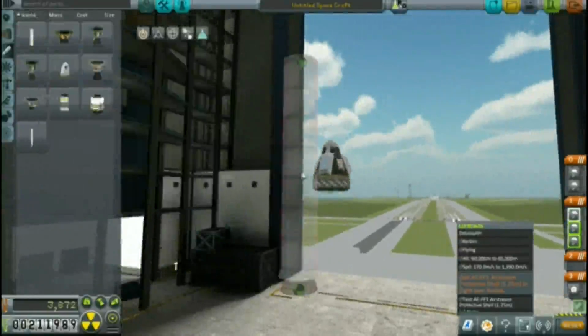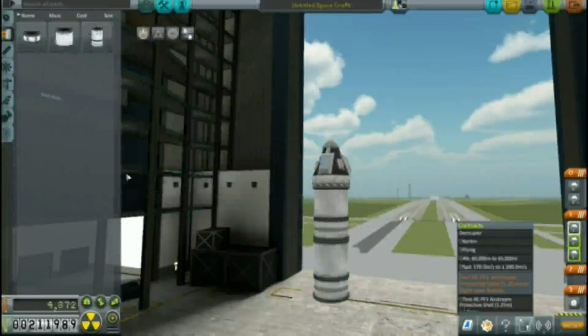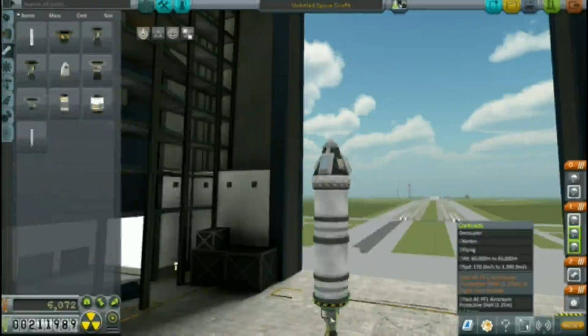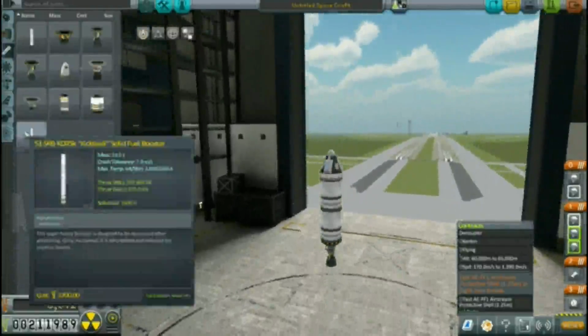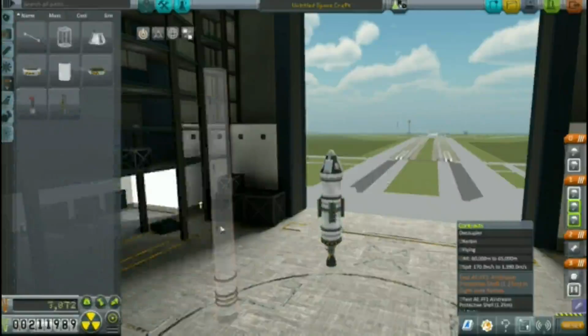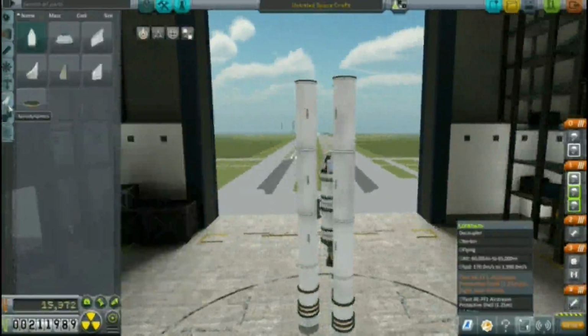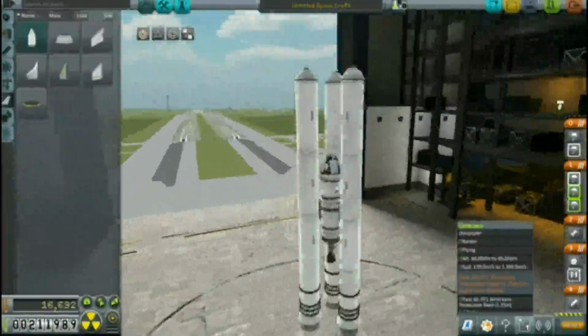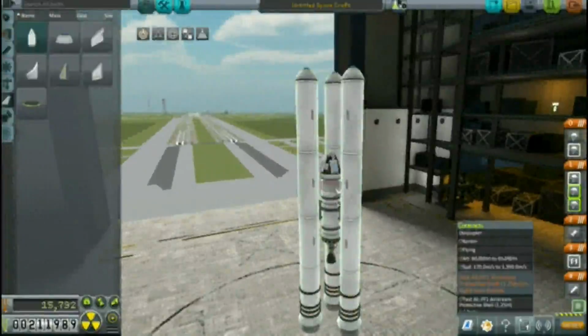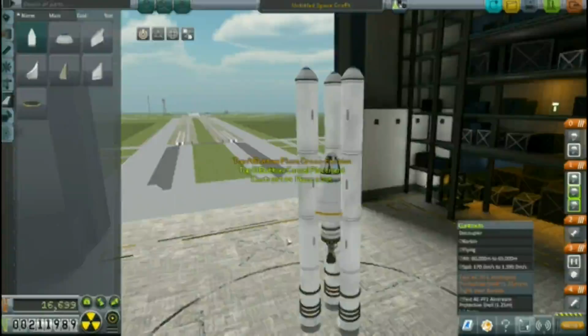So can I put this? Put like a fuel tank. Put like two fuel tanks right here. Put this. Put like three of these. Okay, three. Boom. Boom. Alright. Ooh, this one. Boom. Okay. So can I edit this at all? Yes.